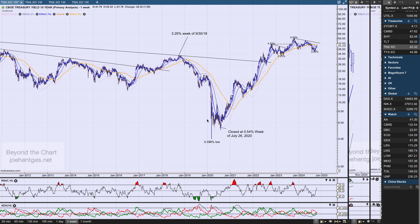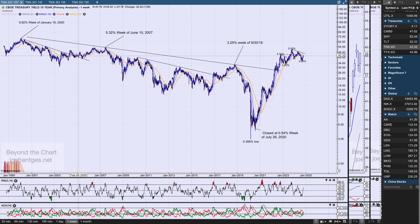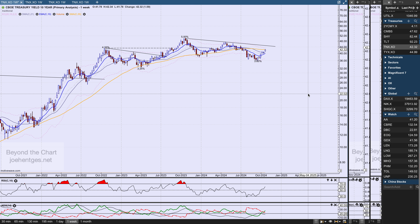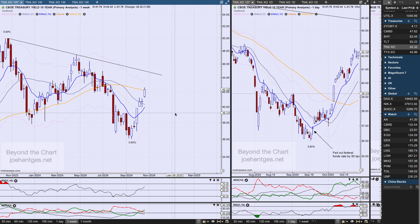Here's the long-term picture on the 10-year yield, going back about 25 years. The long-term downtrend was broken to the upside in 2022. Since then we've been chopping around, and we've been in a slight downtrend since the peak in October of last year — 12 months ago. So now the question is: are we going to take out that high and continue surging? We'll see.